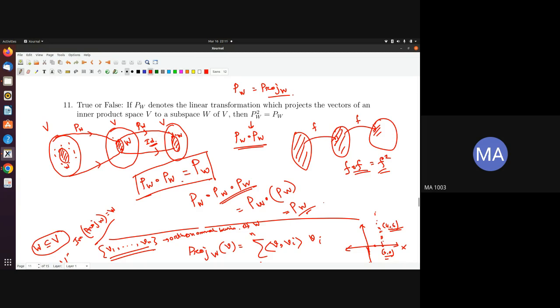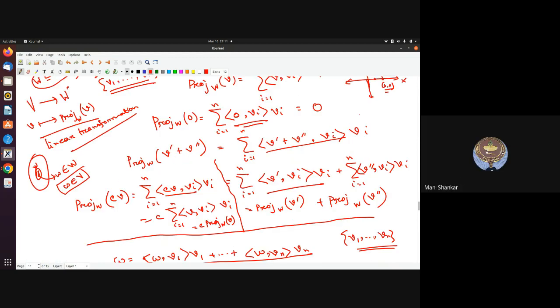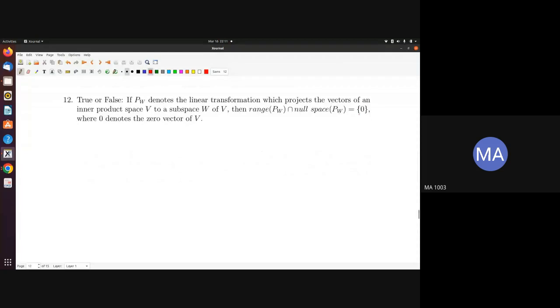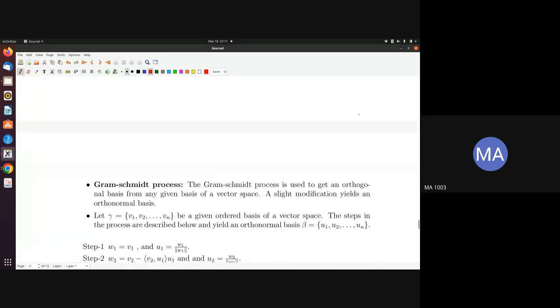So this type of mapping is called an idempotent map. You remember something called an idempotent matrix, from class 11, 12, if you remember. So projection is an idempotent map. Idempotent means if I take the square, I get the same map back. The term is not important here, but at least you got the idea of what is actually happening. Is it clear to everyone? Yes, sir. Okay, great. This thing I can post. I will leave it.